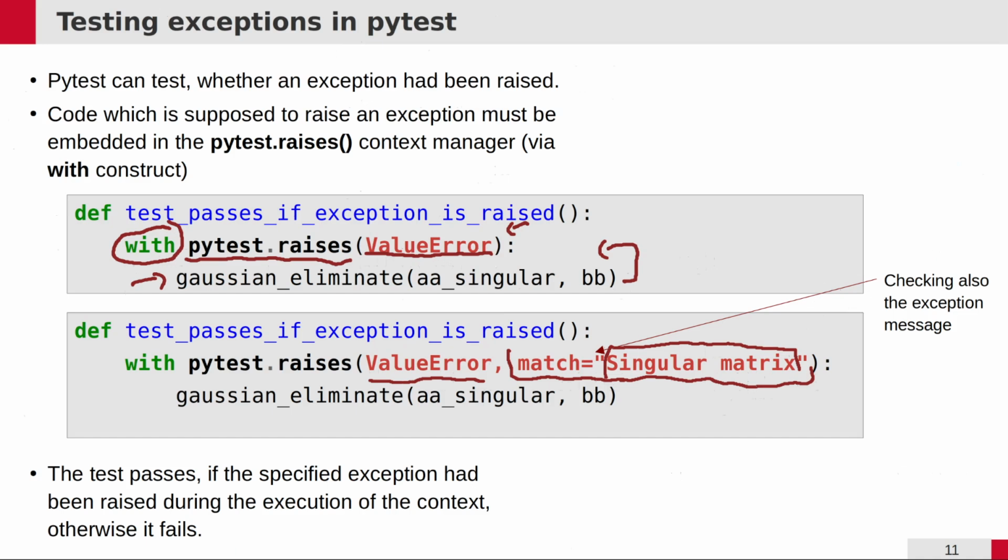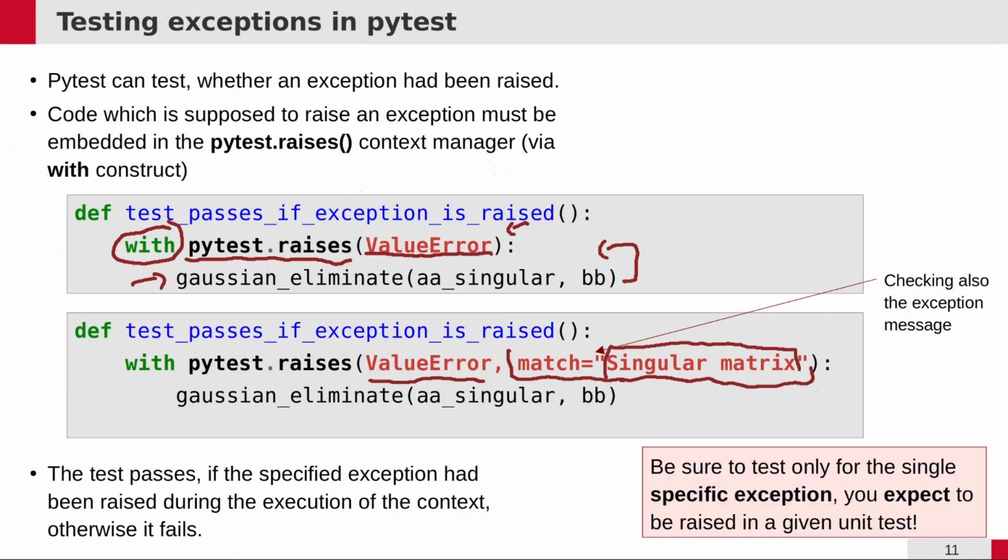communicate errors via exceptions. It's very important to note that when you are catching an exception, you should not take a too generic exception. If you know that your gaussian_eliminate is going to raise a ValueError, then please make sure that you put ValueError here. Of course, you could also put a more generic exception, but that wouldn't be very meaningful, because then you may also catch exceptions which are raised for some other reasons. So always be very specific, and take the exception which you really know that your routine can indeed raise.